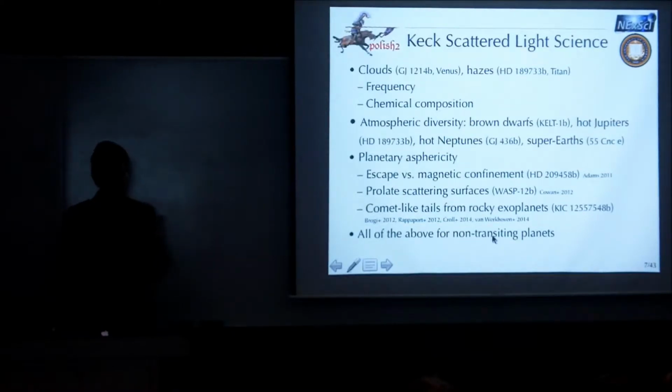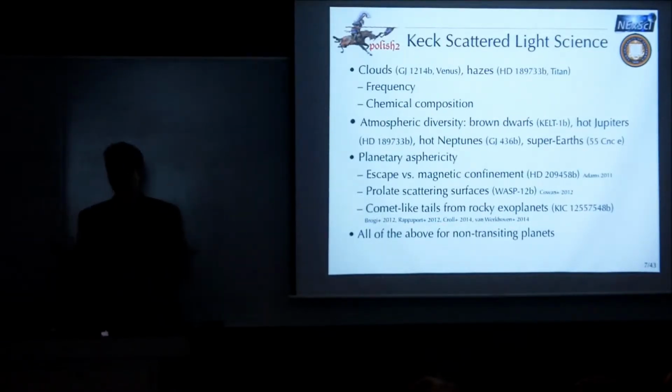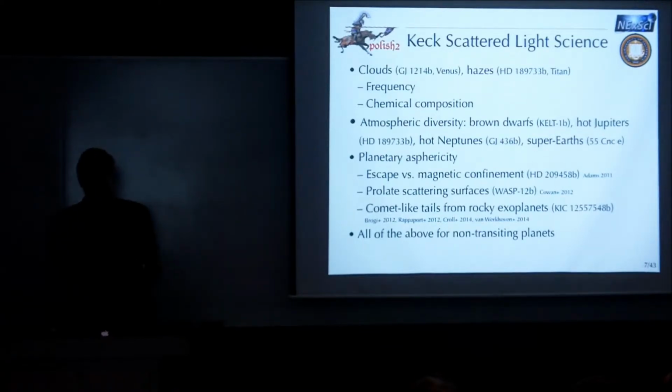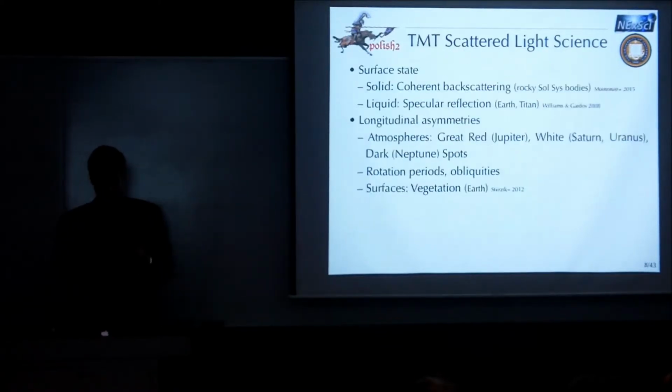And by the way, we've been observing transiting planets primarily. We've been observing atmospheres from transiting planets. That is, these planets that have their viewing geometry just so that we can observe the planet go in front of the star. But the probability of a planet transiting is not great. So most of the radial velocity discovered planets we know about are not in transiting geometries, and we've essentially not been able to study them because we don't know how. So looking in scattered light is a way of observing these planets. That's sort of what you can do with a 10-meter class telescope and a specialized instrument.